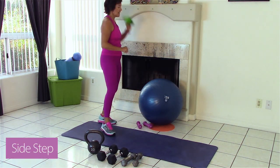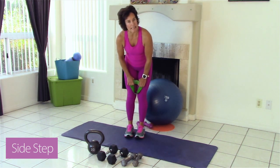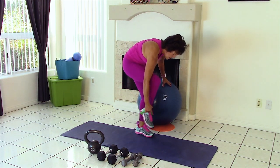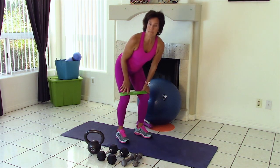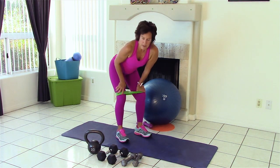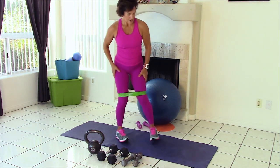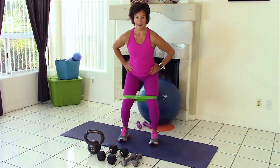All right, now with the band. If you haven't got the band right now, I recommend just doing a side step anyway, and get into the thought of moving what we call laterally, because we don't get enough. In child's play, we did it so much, and now we don't. My best recommendation is above the knees. Eventually you may be able to put it at your ankles and maybe eventually around your feet, but right now, save a spot above your knees while still giving you the work. What I want you to do is not be upright — you're going to squat. Here we go.